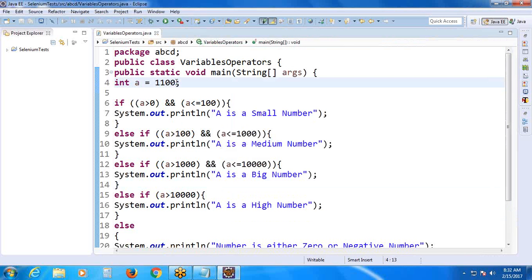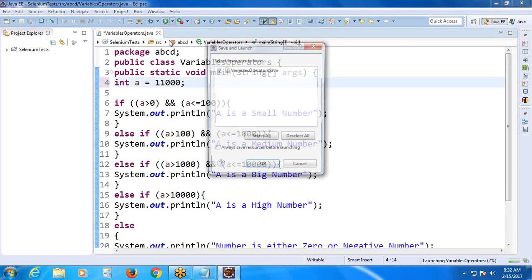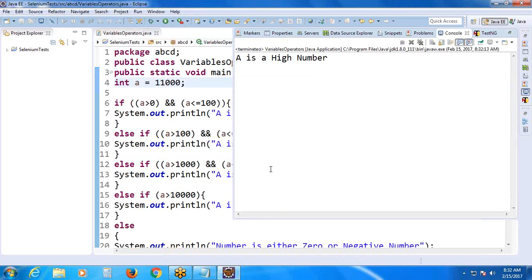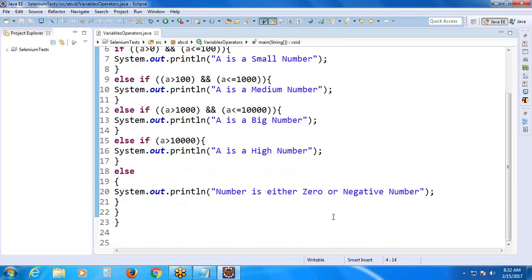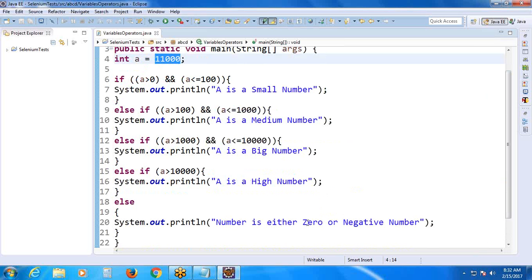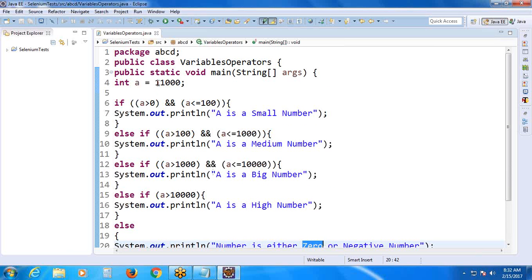Next, suppose 11,000. Then it will cover the third condition second part and the fourth condition. A is a high number. This is the fourth input. Actually here I used either 0 or negative, but we use one condition only.